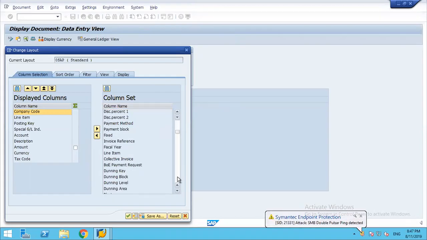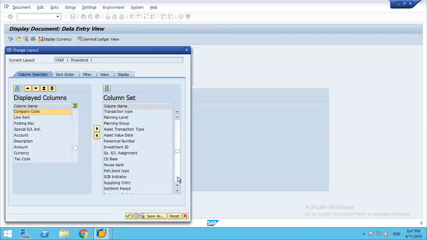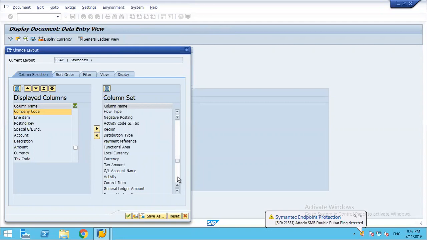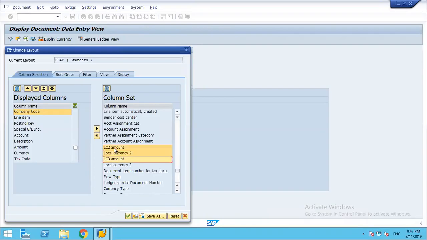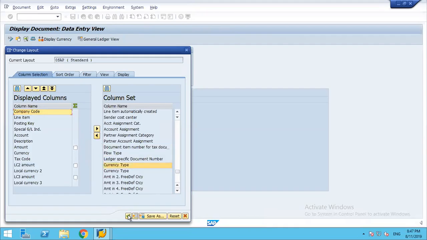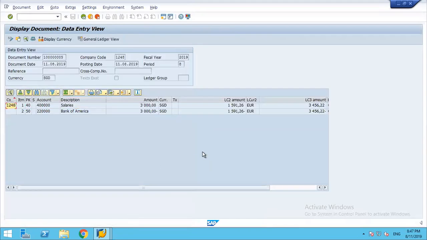So you need to select them. Amount in local currency 2, local currency 3. I'm just selecting all of them and say yes. So Singapore dollar, this is the transaction document currency, and this is local currency 2.